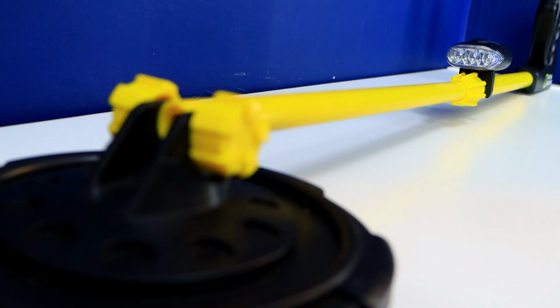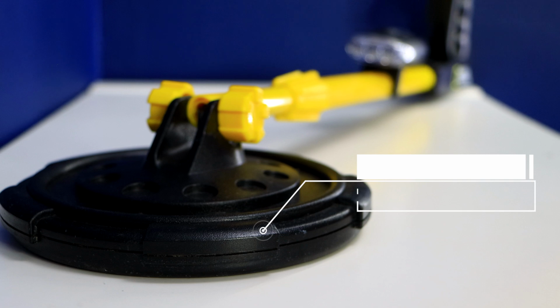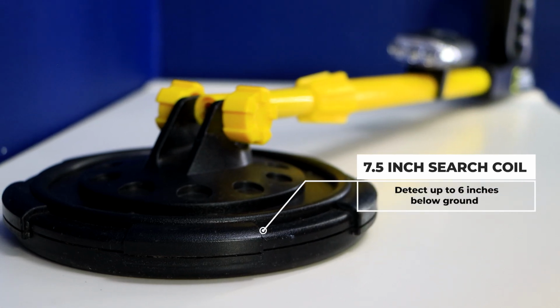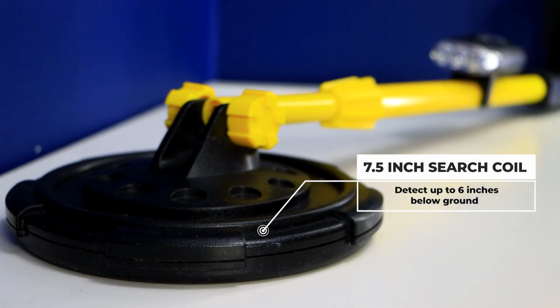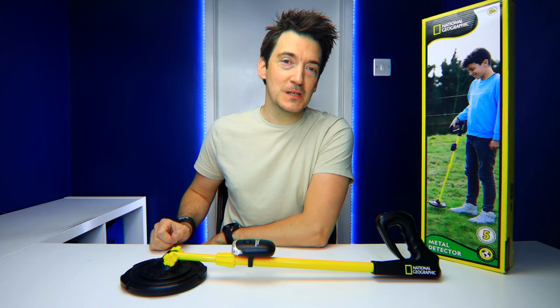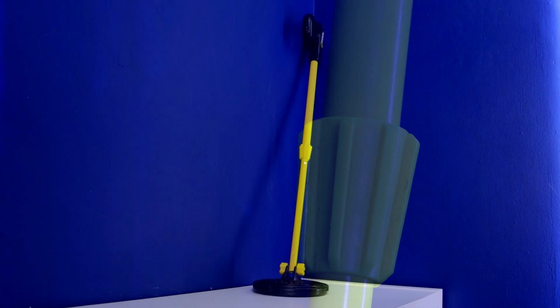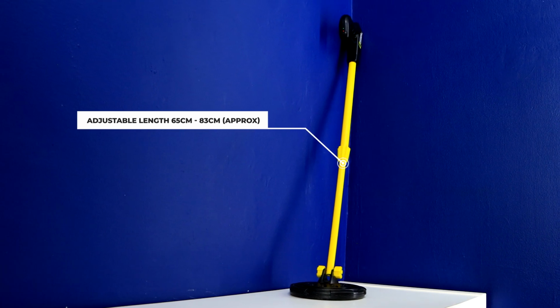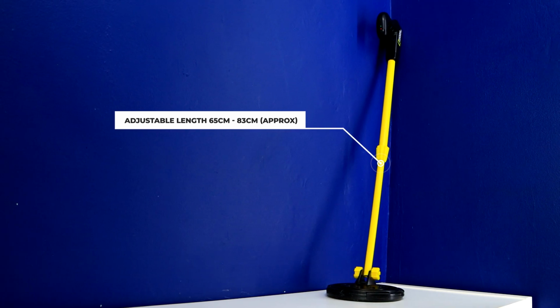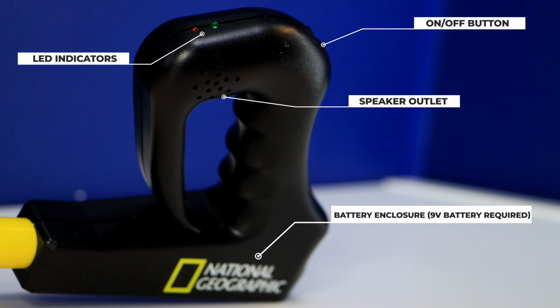It is entirely plastic, which does of course help to keep it lightweight, weighing in at only 1.4 pounds. And then at the bottom you will find a 7.5 inch dual detection coil which can detect objects up to 6 inches below the ground. It is also fully waterproof for using in small puddles, but please note it should not be submerged for long periods of time. The neck or shaft can be adjusted up to approximately 30 inches in length, and the coil can be repositioned too.